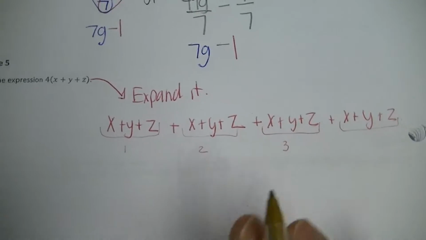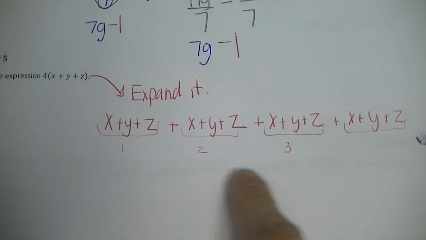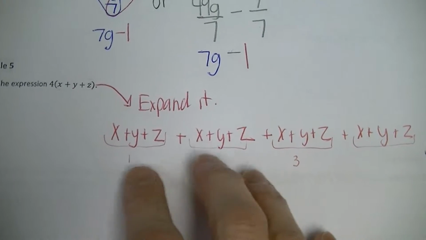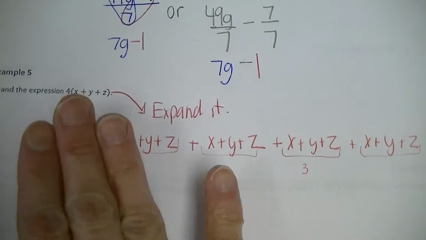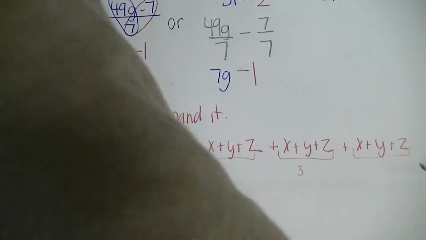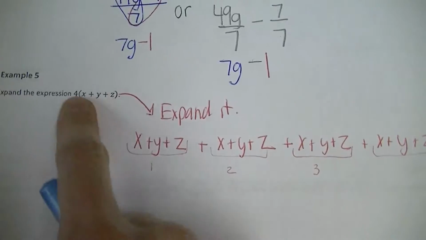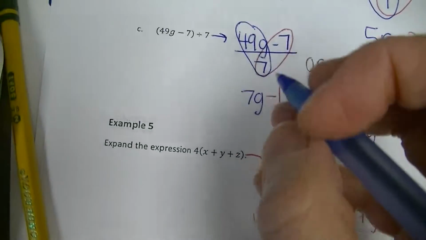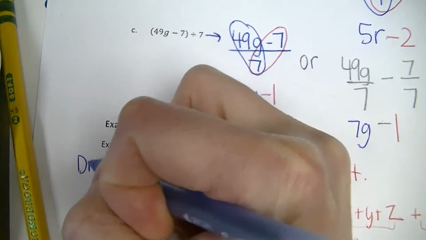I'm going to take you a little step further. We expanded it, we got what they wanted done, but I also want you to remember to use the distributive property. This is something that I want you to do in addition to that. I want you to use the distributive property.